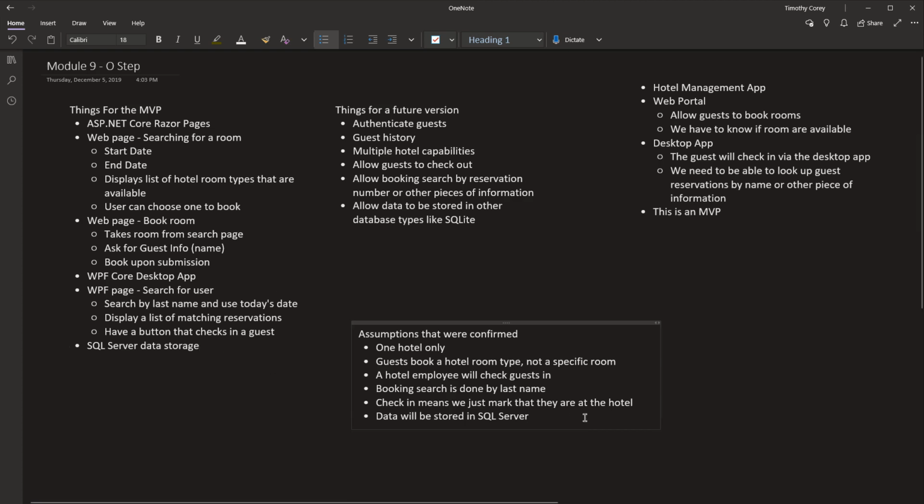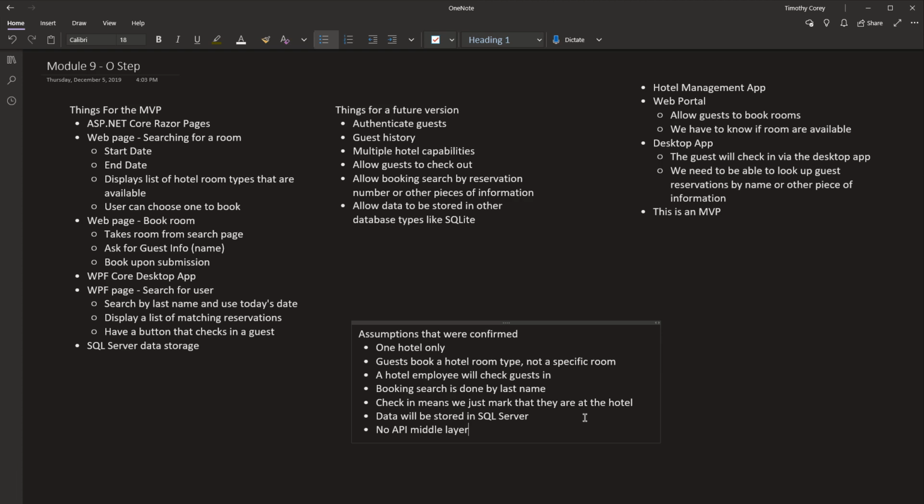Now, other assumptions. No API middle layer. Okay, we're not going to put an API in between these things. We're just going to have a direct connection between our front-end application and our database. Now, I say direct connection in our front end. I really preach against the idea of having your UI talk to your database. But what I mean is, we'll actually have a class library that talks to our database, and that will be a part of or connected to our WPF application and our Razor Pages web app.